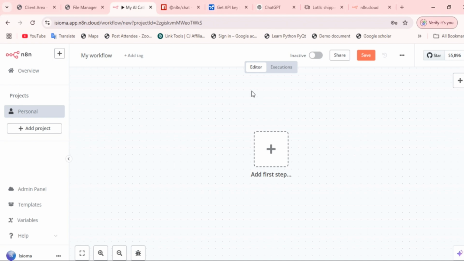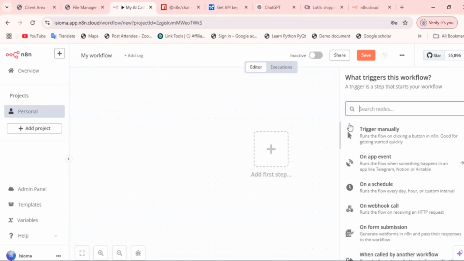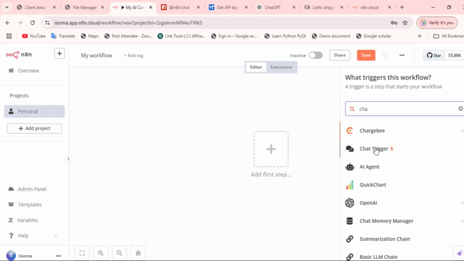But what we are going to do today is create an AI chatbot. To do that, I want us to start here. If you click this, it takes you to workflow. Click on workflow, and it shows you persona. Click on persona, and it will bring you here. So I'm going to click here. We'll start with a chat trigger, because we are going to embed this chatbot into our website and see how it responds.